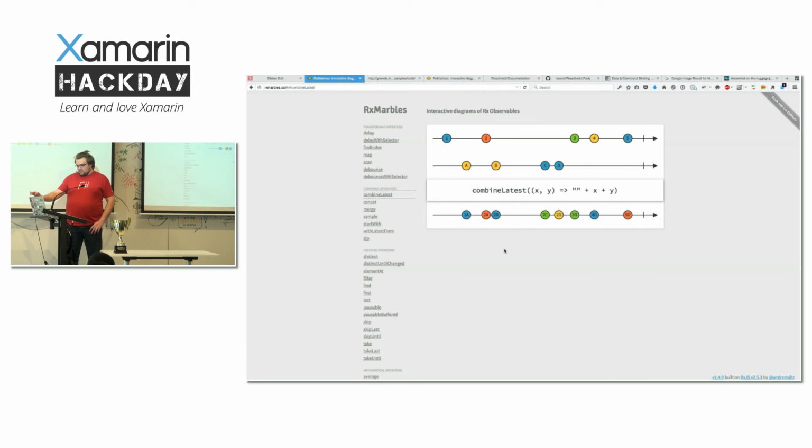We can take multiple streams and combine the data in interesting ways. We've got one stream emitting numbers, another one sending out letters, and we create a new one, gluing that data together. So if you want an idea for ReactiveUI, look at this and think of how some of these types of things could help in some of the apps you're writing.